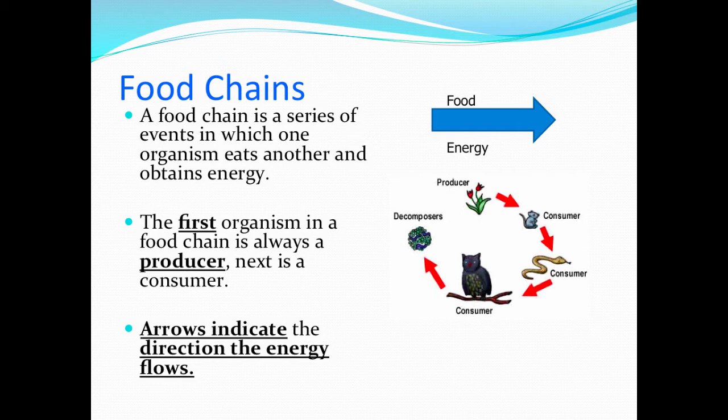Now, these arrows in a food chain are always going to represent the flow of energy. Just like we talked earlier, energy flows, and so that's what we use arrows for. So when this mouse eats this flower, the energy is passing onto the mouse. That's what the arrow is trying to show. So we're not saying that this plant ate that mouse, because I don't know about you, but that is one wicked plant if it would do that, okay? So it will always point towards the animal that is obtaining the energy.